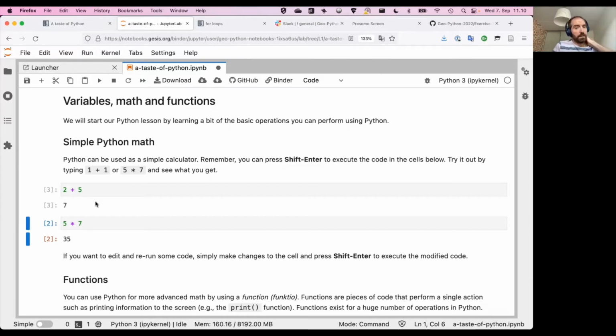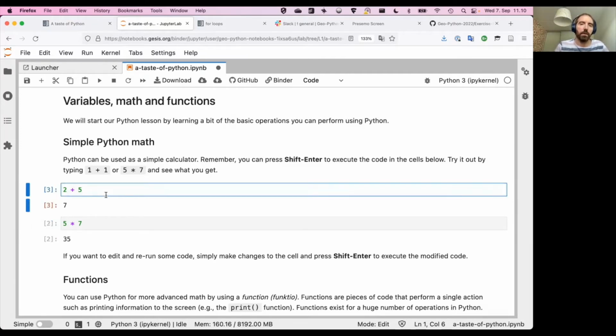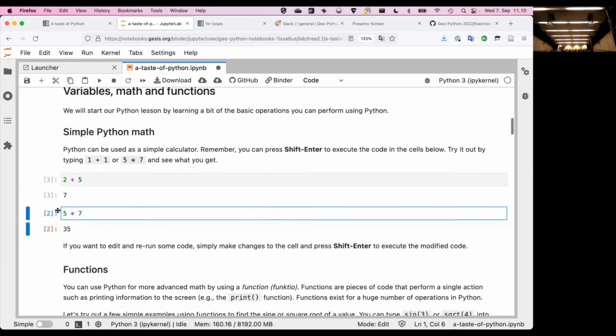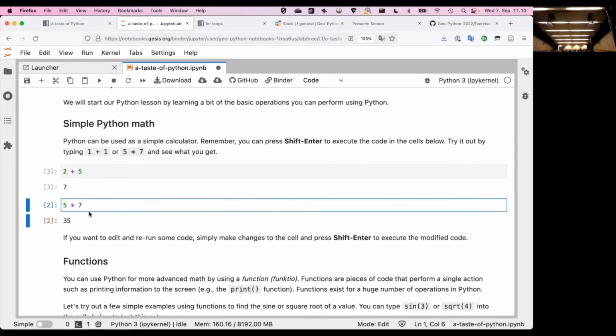That's the sort of basics about how these different cells, the code cells, are working inside of one of these notebooks. And if you want to edit it and rerun it, it's no problem. You just change what you want and then again press Shift Enter, and you'll get your new calculation returned when the contents of this are run and evaluated by a Python interpreter.